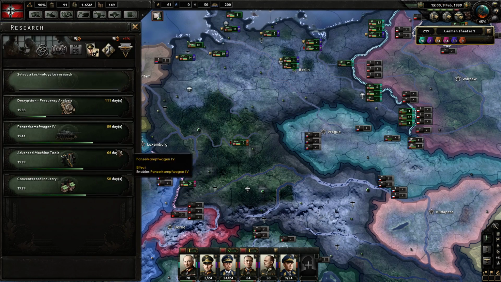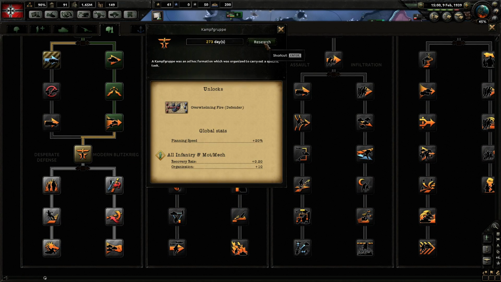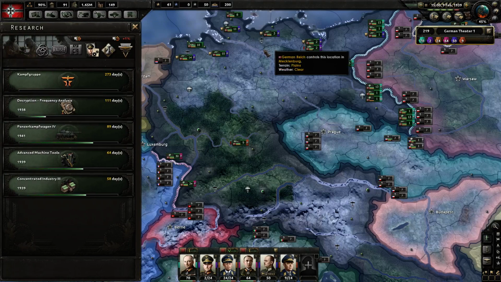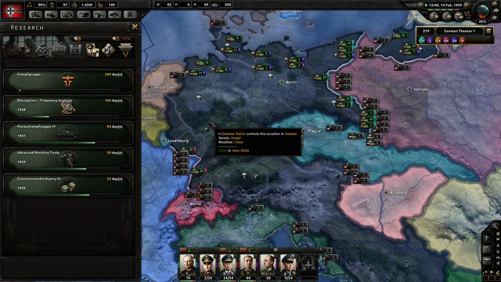We finished Blitzkrieg, which will lead us to modern Blitzkrieg eventually, but first the Kampfgruppe. A Kampfgruppe was an ad hoc formation which was organized to carry out a specific task, which will increase our planning speed and recovery rate and organization for all our infantry, which is something we could also use. We still have a lot of infantry on the field.